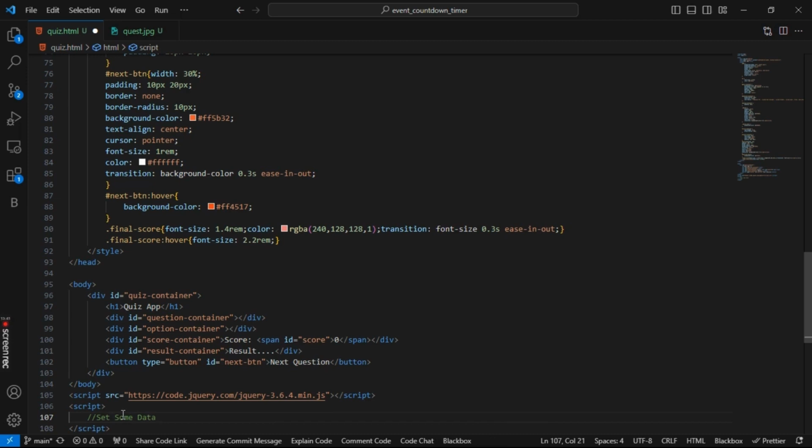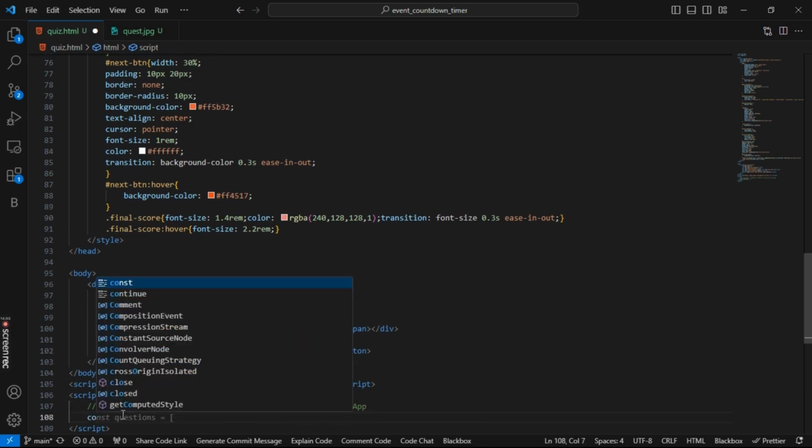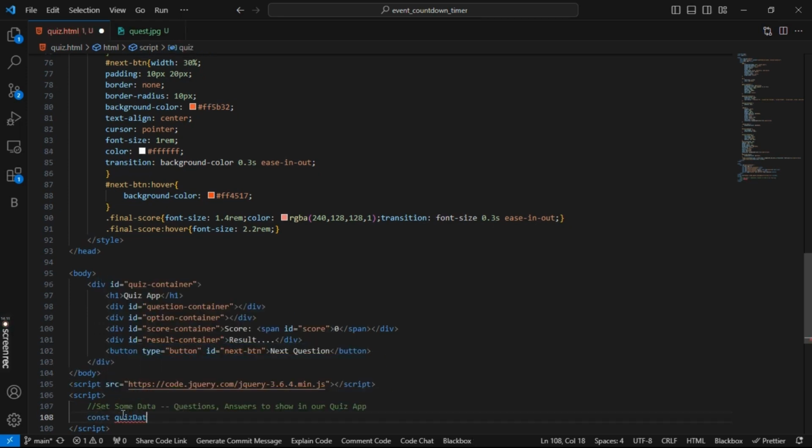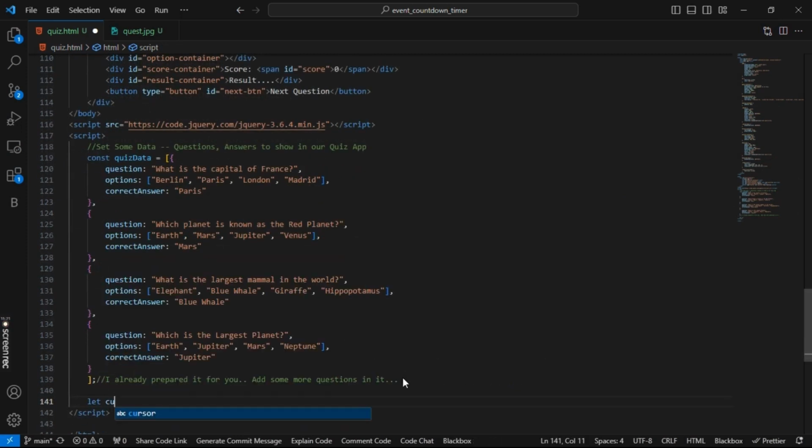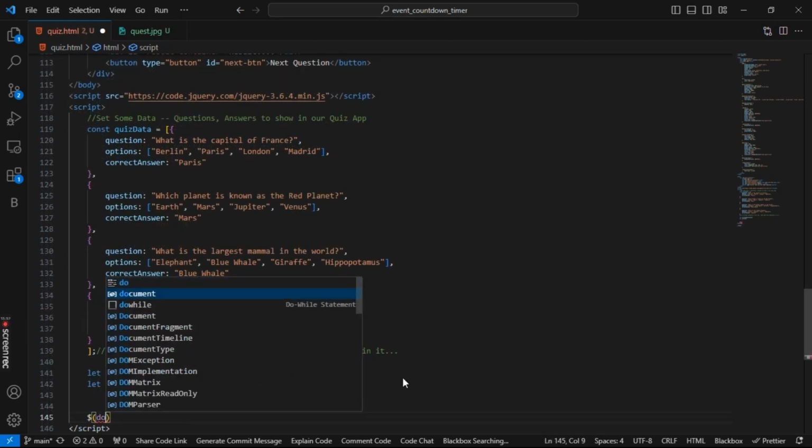First of all, let us create a constant to hold JSON data for the quiz questions, answers and the correct answer value for the quiz app. I have already saved some demo question answers, although you must add more data for quality and experience. Now assign the current question variable to 0. It will count the position and question number. Also set the score value to 0 as the initial value.